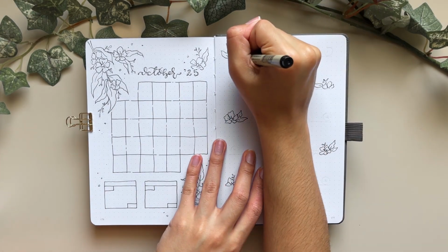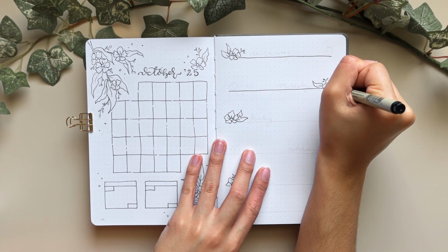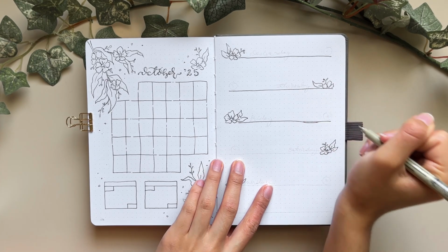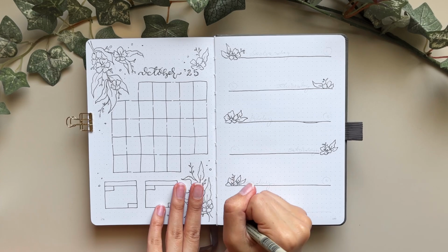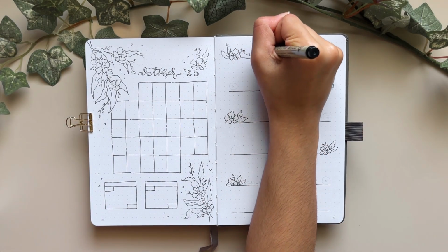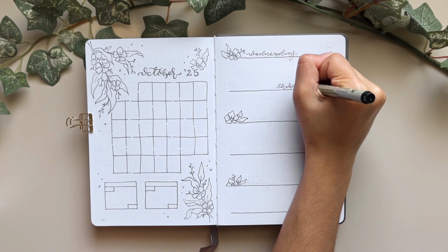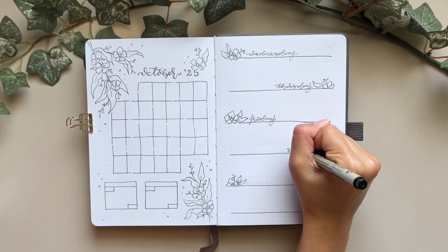Now, my tips if you're trying to make a spread with only black pen, here's what I'm thinking. Number 1, you need a lot of detail. If you want something with visual interest, you need some drawings or something that's going to really draw the eye in. So one way of adding detail is just adding more and more and more. This entire spread is basically covered, top to bottom, left to right. I have sparkles, I have petals floating around. The art takes up a lot of the empty white space that the calendar and weekly spread doesn't take up.